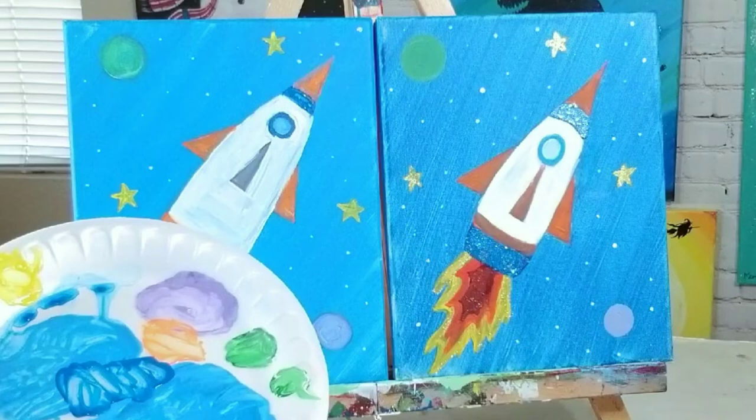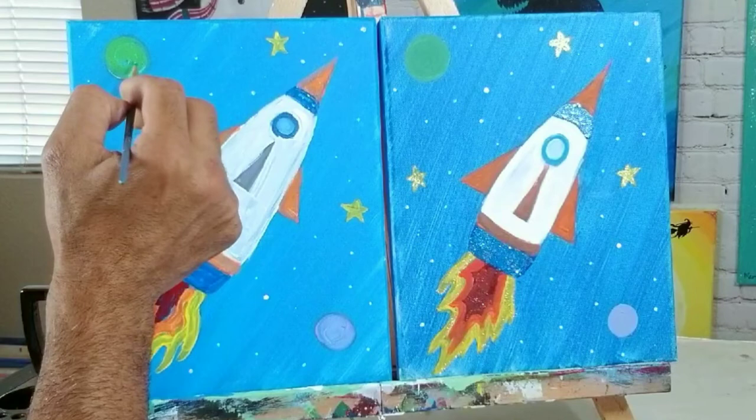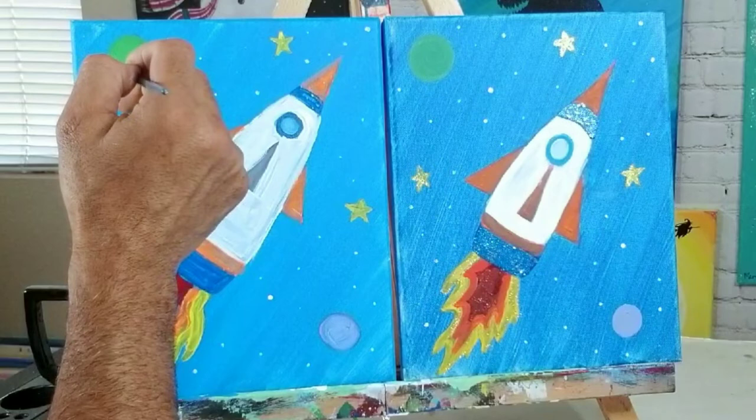Now watch what's going to happen. Watch this. That original layer of green is completely dry. And look how much that pops now. That really stands out. Again, everyone, make your own painting. If you wanted to do different color planets, all up to you. Maybe you guys want orange planets or blue planets, right?